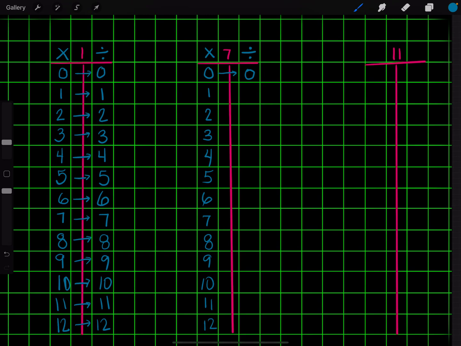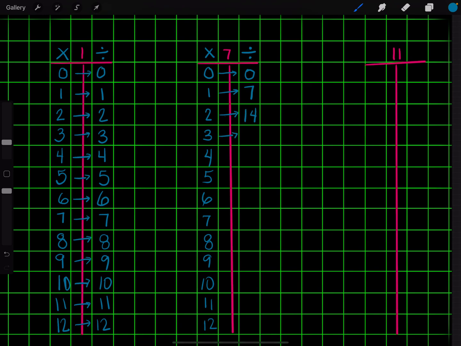Okay, if I have 1 group of 7 cookies, that's going to be 7 cookies. What if I have 2 groups of 7 cookies, though? Now here we can use our hundreds chart to see the multiples of 7. We can skip count. We can use a number line, whatever you need to do. You can count with your fingers. It's important to get this correct, because if you get this correct, then it's going to be easy peasy. So 2 groups of 7 would be 14.